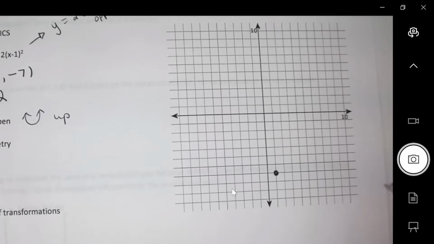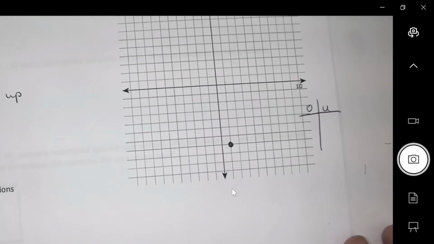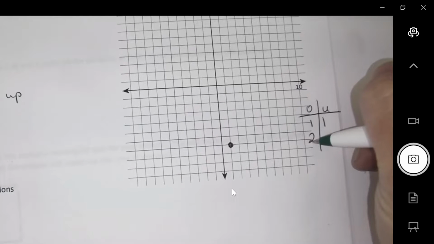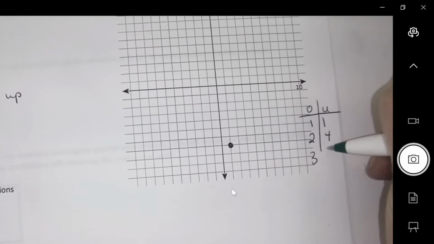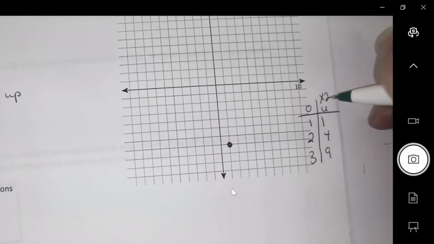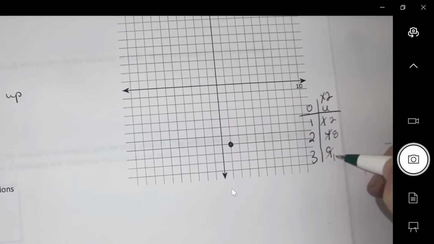Okay, now I'm going to do this over up pattern. What do we normally do on a parabola? What's that normal shape? Do you remember all the over, up, over, up, over, up? 1 squared is 1. 2, 4, 3, 9. But what do we do with this slope of 2? It affects this somehow. What does it do? Multiply by 2. So this will be 2, 8, 18.